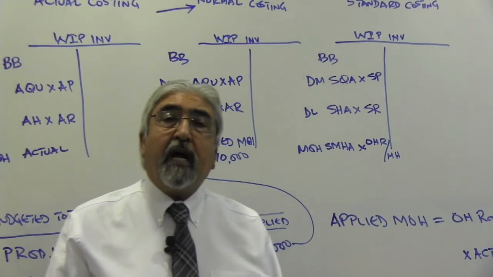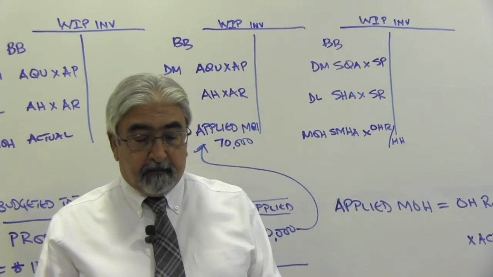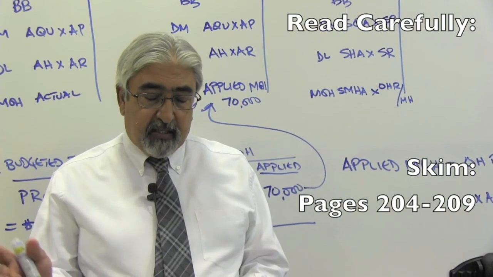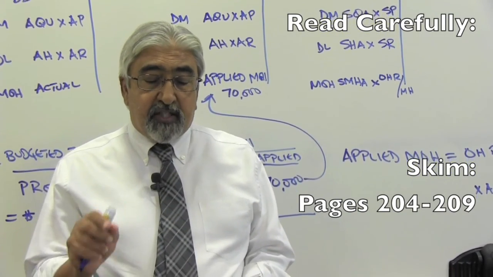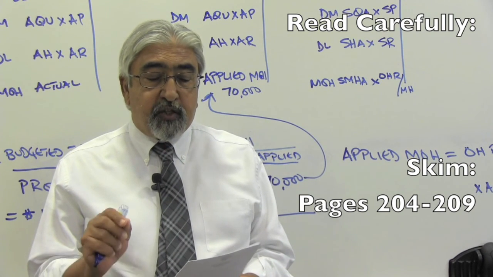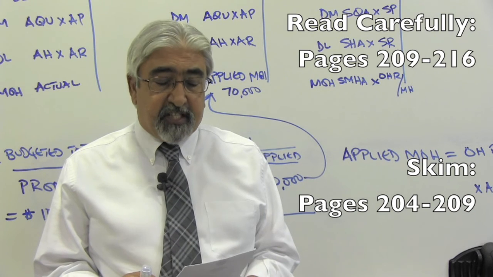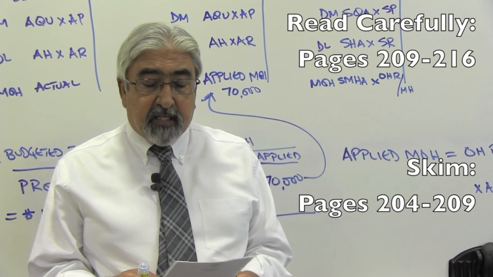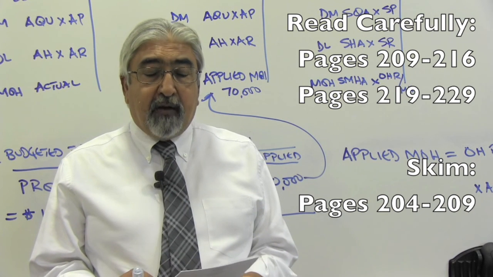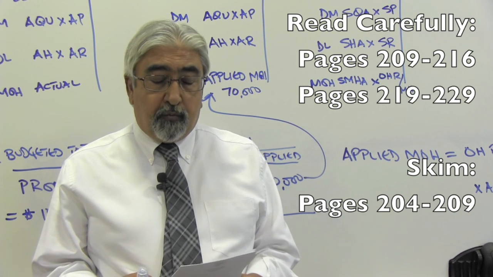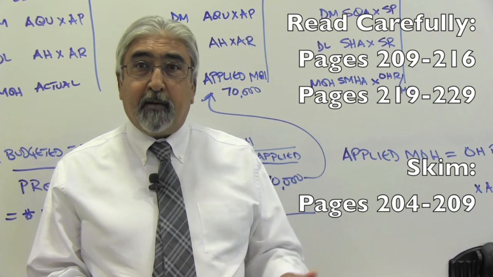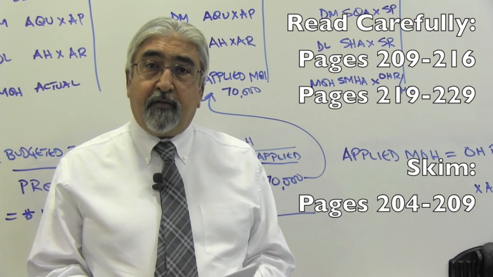Some suggestions that I can provide to you are skim pages 204 and 209, read them, but then several times very carefully read pages 209 to 216 and 219 to 229. It would be preferable if you read those pages before you saw the video, but now it's a little bit late, so you can go back and watch the video again.